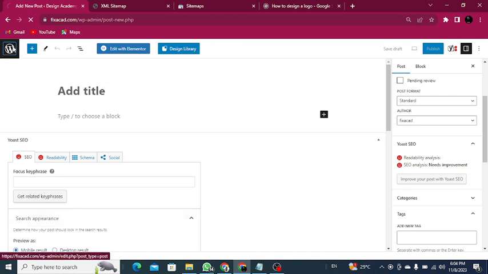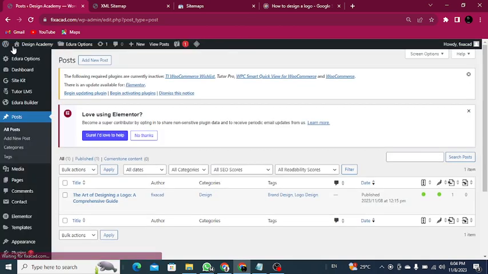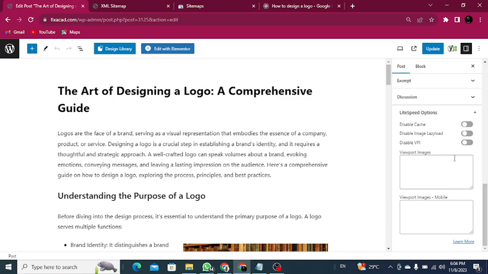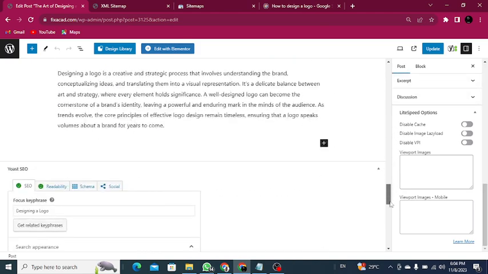However, let me quickly show you one of the blog posts that I used for my tutorial when I was explaining this topic. You can see that the SEO score here shows good, meaning that it's actually done, and the readability is also good. There is little or nothing added except that you follow the requirements and the prompts as requested by Yoast SEO. Yoast SEO has quite a number of things it wants you to do.